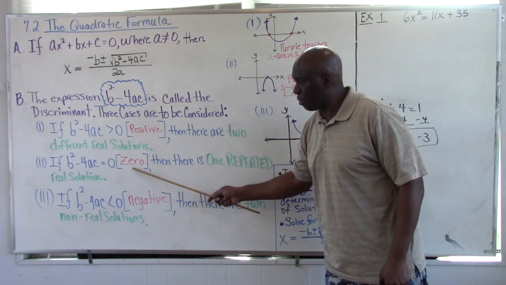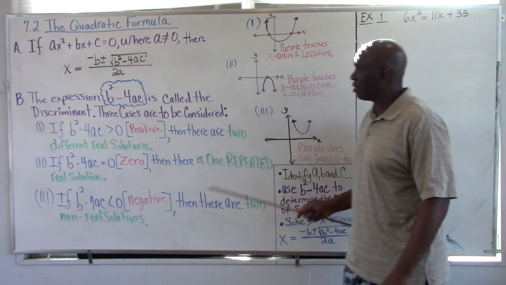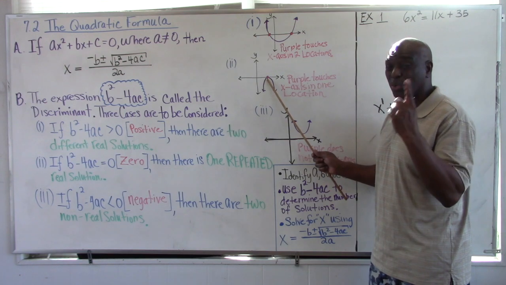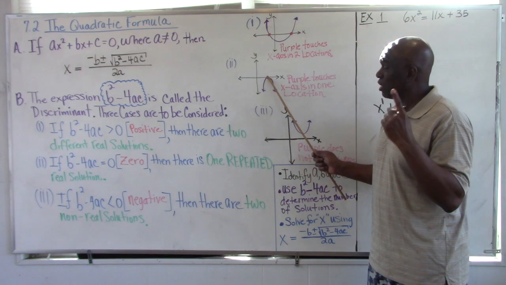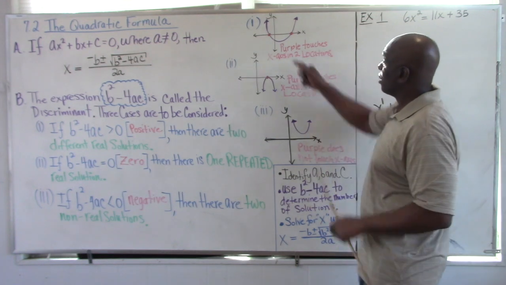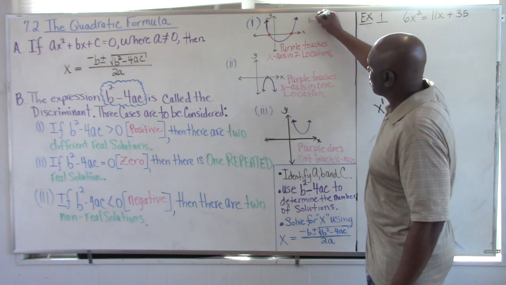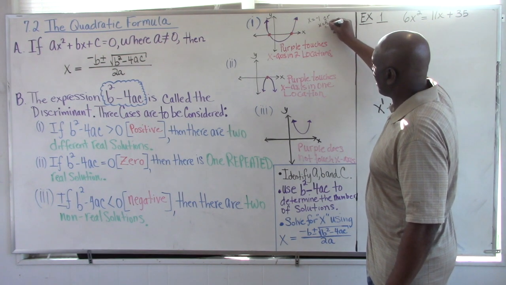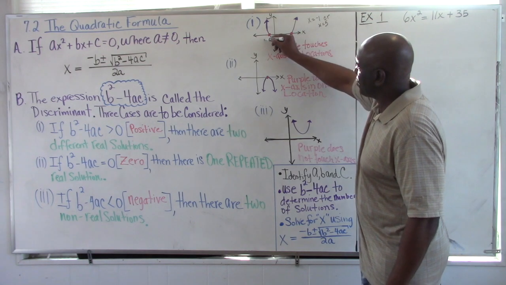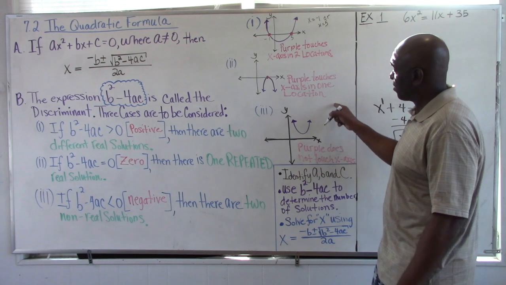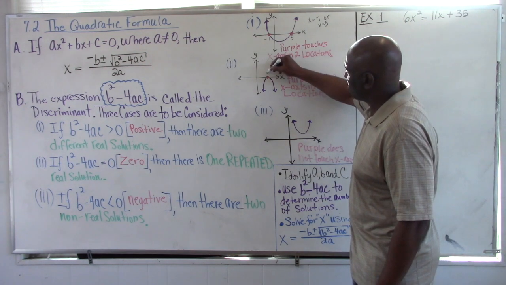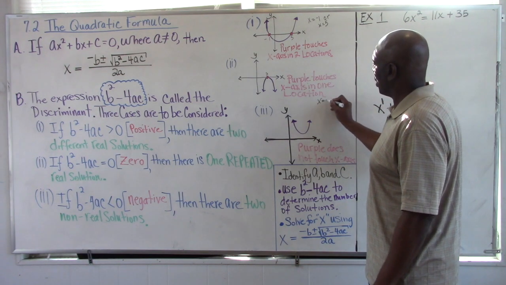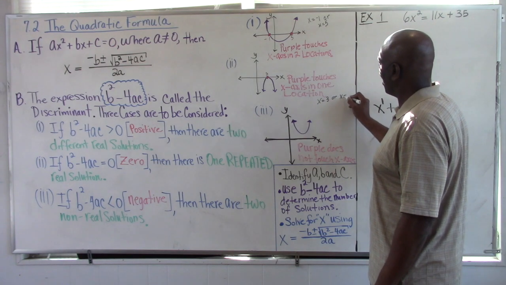If the discriminant is 0, then there is 1 repeated real solution. Well, notice this. I only touch the x-axis in 1 location. And in that 1 location, there's my solution. So let's go back a little bit. So in this case, this could be x equal -1 or x equals 5. If this is a 5 and this is -1 right there. In the second case, let's say this right here is 3. Then this means that x equals 3 or x equals 3.